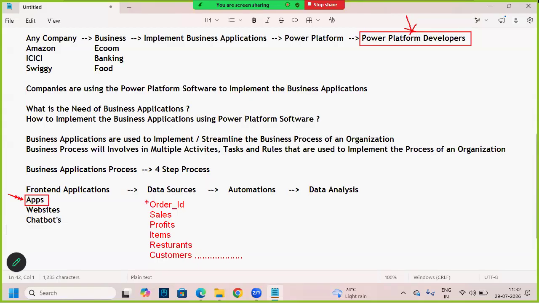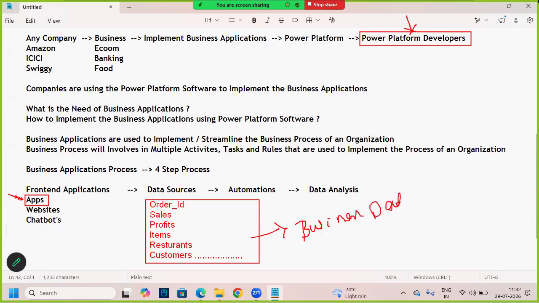Yes, this is called orders data. But in IT terminology, we don't call it orders data. We'll call it business data, right? Okay, fine. So now what we understand is, whenever the customer places an order, he is generating some business data. What kind of business data? This kind of business data the customers will generate.